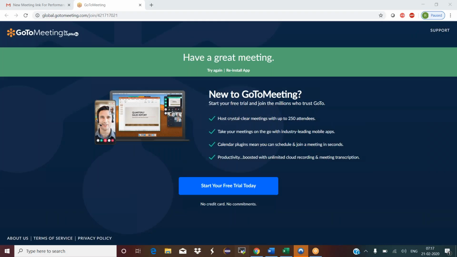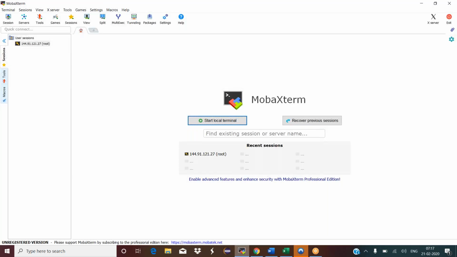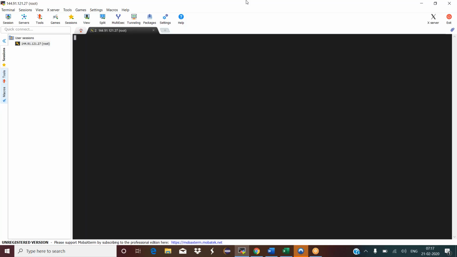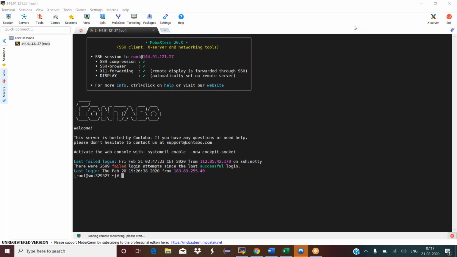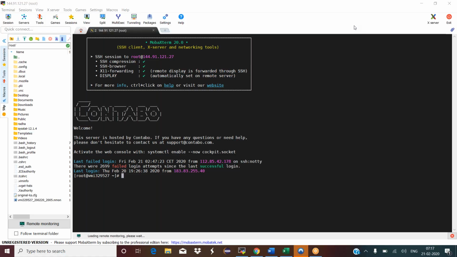Okay, so we'll complete the remaining part of the Linux and Perfmon. So most of you have this question, right? Why you have to, how to generate this Nmon tool and how to generate a report using the Nmon utility. So the first thing that you have to do is download something called Nmon Analyzer.